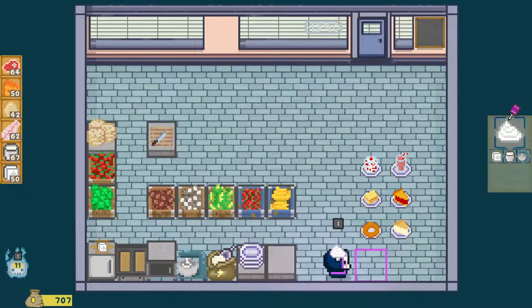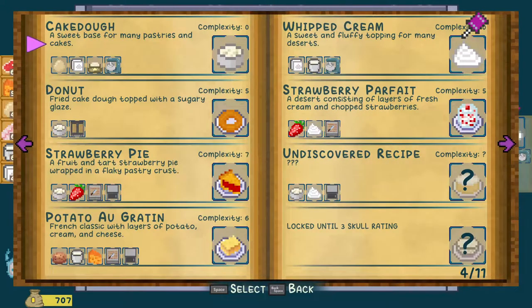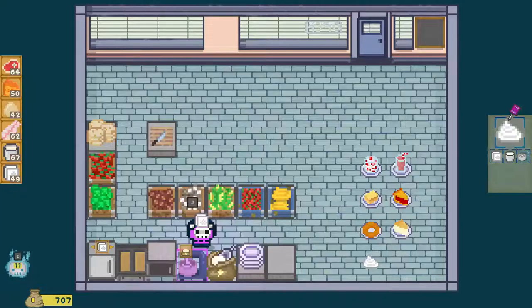Right, and then this one wants a cake dough. Let's see if I can remember the cake dough without... No, I can't. Is it egg or milk? Nope. Need that recipe. Cake dough, egg, and sugar. Okay. So sugar is good. Egg, please. And mix.